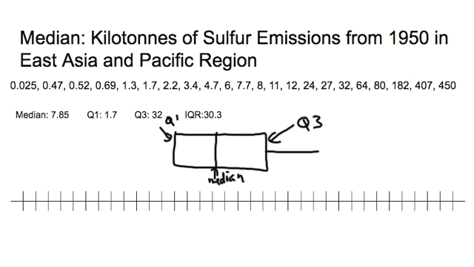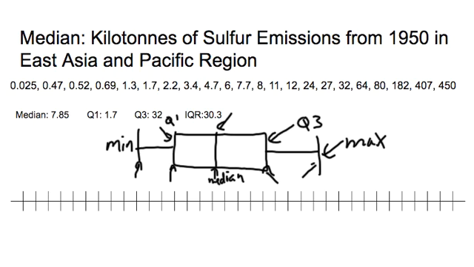And then out from the box, we have a couple of whiskers. And the whiskers are our maximum value, so our max and our min. So in a sense, what we have here are 5 vertical lines. 1, 2, 3, 4, 5 vertical lines, and then 4 horizontal lines. So 1, 2, 3, 4 horizontal lines.